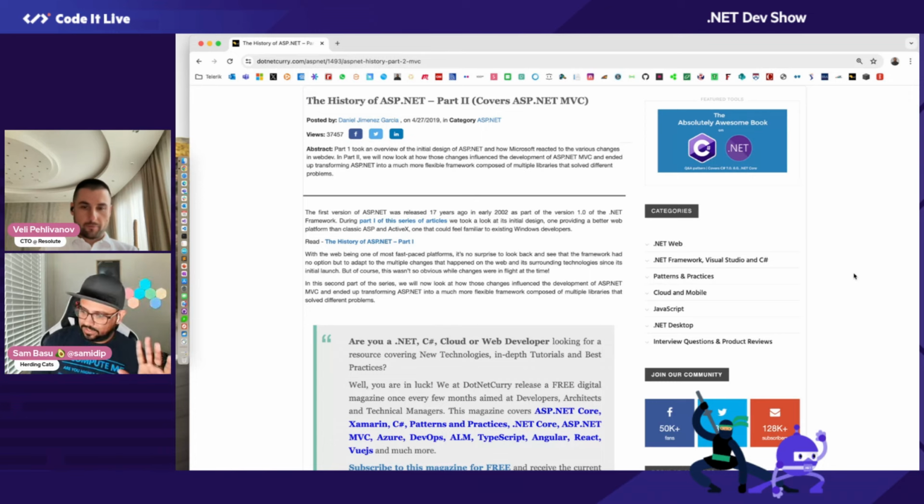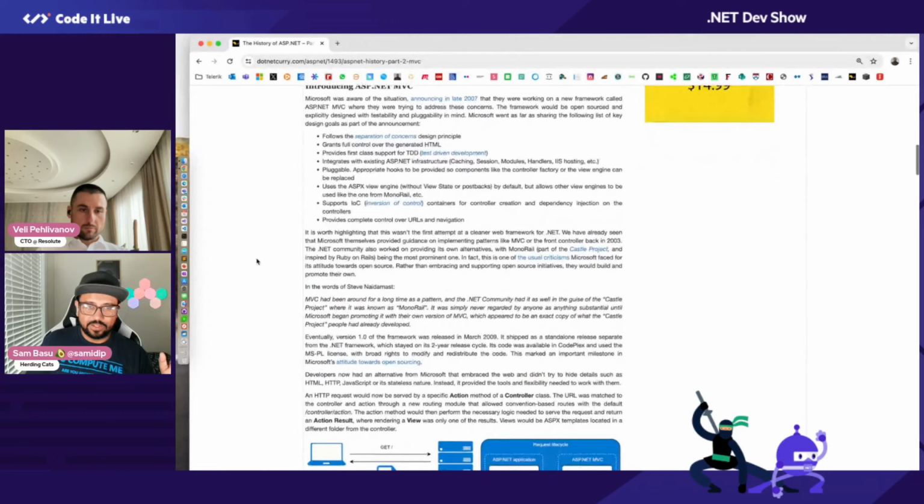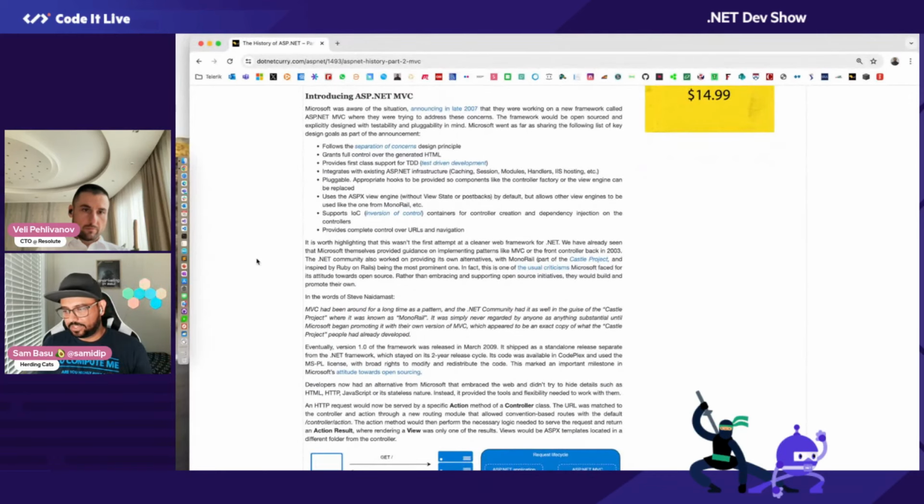So MVC, it was a design pattern, like model view controller. And if you remember, the web outside of the .NET ecosystem was also evolving. There was Ruby on Rails, and other folks were doing MVC before this. And Microsoft wanted to adopt this sooner, but kind of landed in the 2008-9 timeframe. And I remember the early days where this was a little bit confusing. Like if you first came in from a web forms background, what is a controller? Why am I trying to return HTML sometimes? Why am I trying to return data sometimes? So this was quite a change.